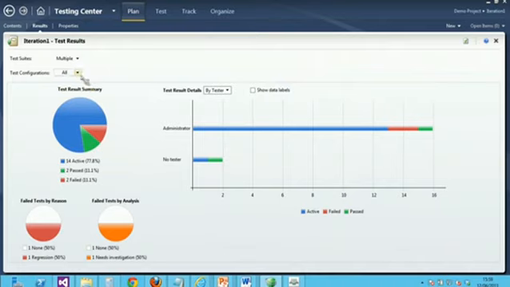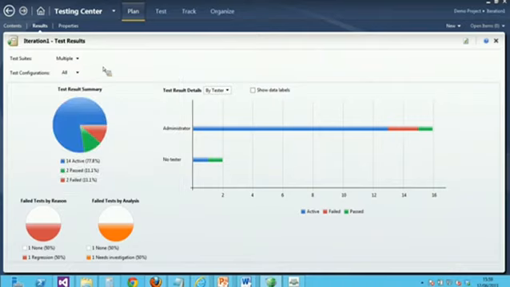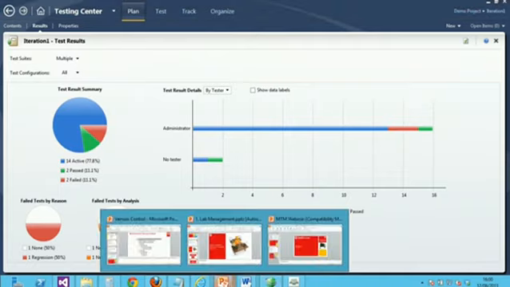Also, test configurations you can sort by. So if there's one particular configuration, if there's a browser, for example, you can look at how your tests are performing under one browser against how they're performing under another browser. So maybe some updates need to be done to make it more compatible with different kinds of hardware or software. All this type of thing can be looked at with that screen. So it's quite a useful screen to look at.